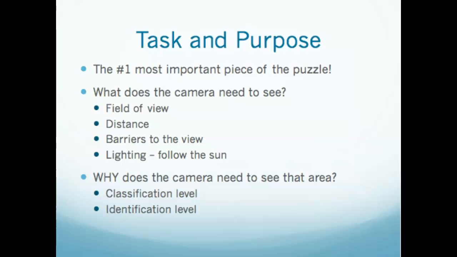So if you follow those things, you'll probably pick the right camera and the right location for your task and purpose. If you think about the field of view, the distance, the barriers that you may have at different times of day, the lighting and following the sun, and also following when the street lights come on, and we'll talk a little bit about that in a bit. And then think about the level of clarity that you need. Is it classification level or identification level?